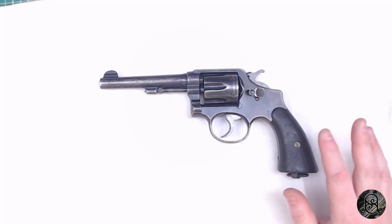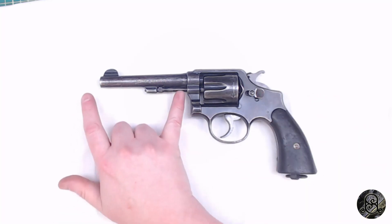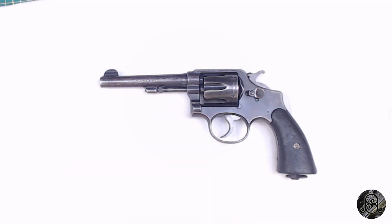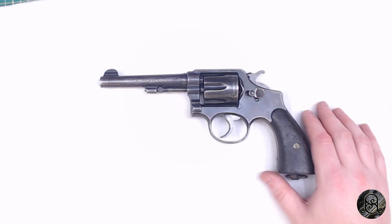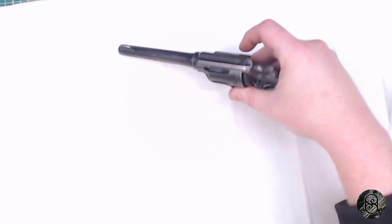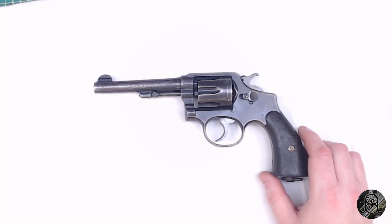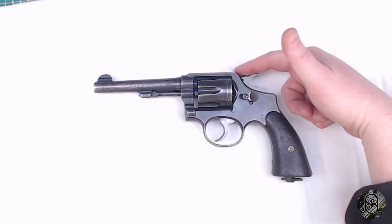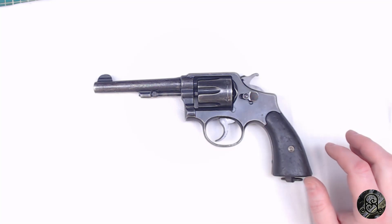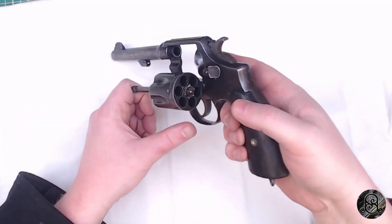Production technically started in 1905 on this model; it went unchanged to 1942, with approximately 937,000 built. This one probably weighs a little bit less than 28 ounces — the six-and-a-half-inch barrel version weighs 28 ounces. The overall length for a six-and-a-half-inch one is 11.25 inches. Width measured at the cylinder is 1.4357 inches. Height from grip to top is 4.75 inches. It's based on the K-frame and is the third version of the Hand Ejector.